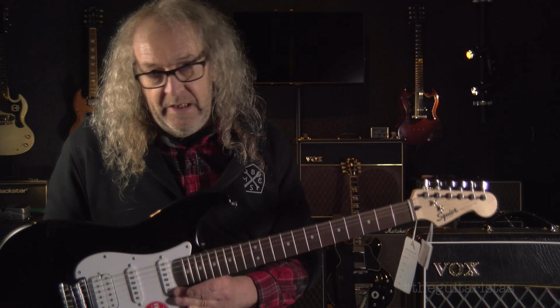Nicely coloured, so what's that, DiMarzio's? I don't know my strings. Anyway, they look very pretty. It's got a five-way switch, which feels okay. And one volume, two tone. I think it's probably a standard Stratocaster knob setup.